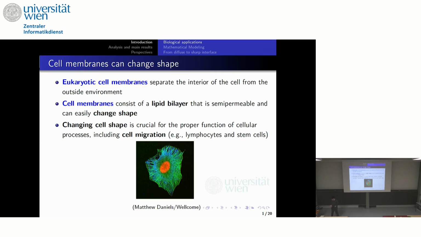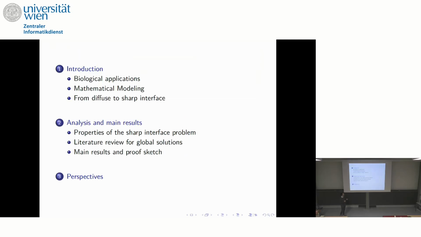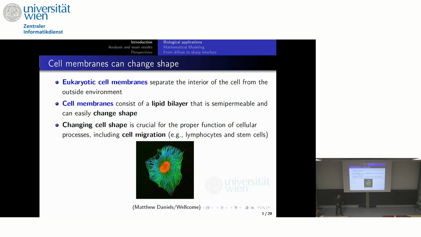Because I really like the applications to biology, assume we consider a cell as a kind of surface immersed in a fluid, so it has an external fluid and an internal fluid. Of course, the two fluids are very different. You have an intracellular cytoplasm, with specific proteins and a specific structure. And outside you have the extracellular matrix, which has many different properties.